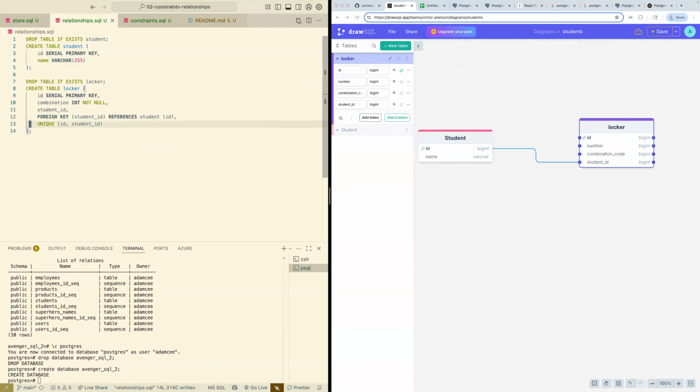And now I'm enforcing that I can't have a student with the same locker, or I'm sorry, a student with multiple lockers.